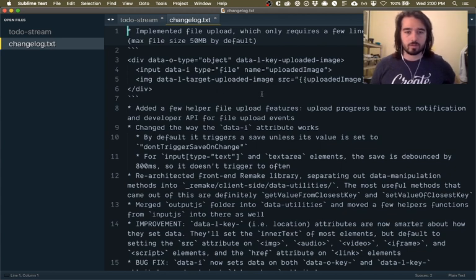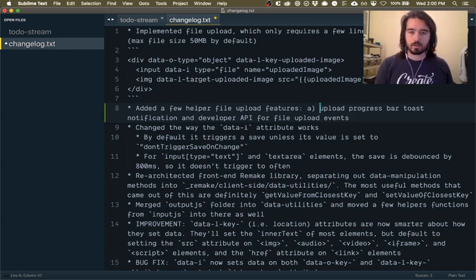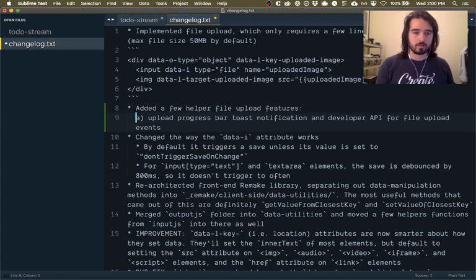Added a few helper file upload features. Upload progress bar toast notification. Let's say, why don't we say indented?